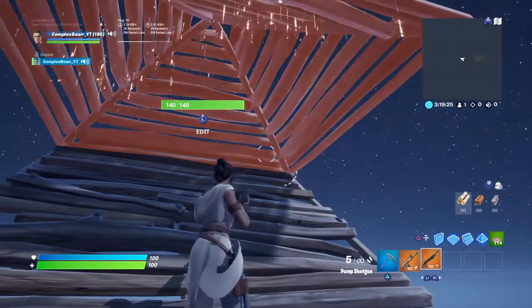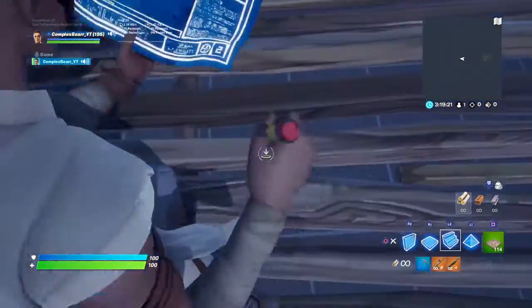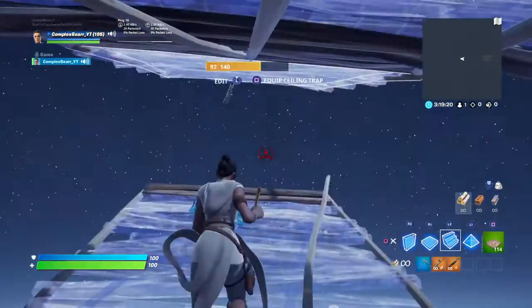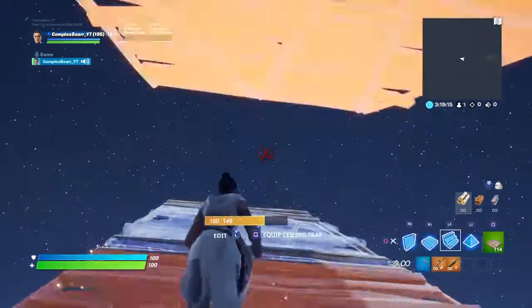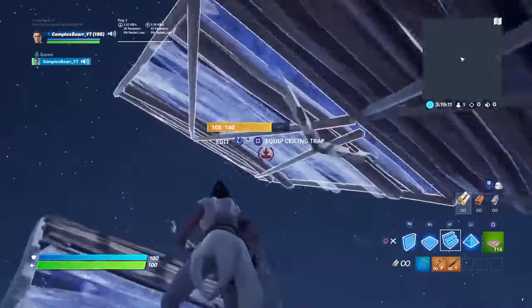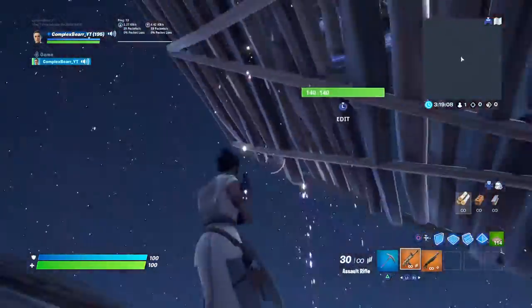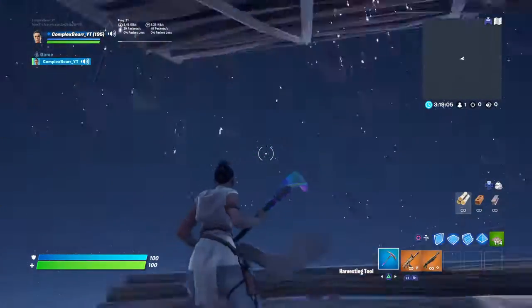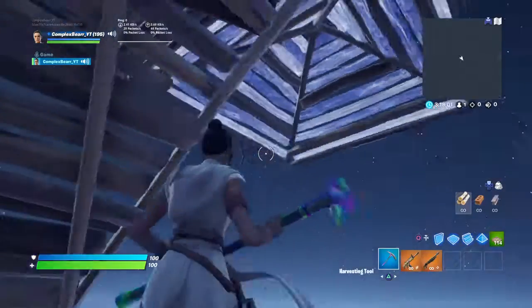A few things they can do with these cone jumps, sort of high ground retakes, is one that I've made. Well, I've used parts of high ground retakes, but I've kind of made it for myself. Double ramp or scissor ramp up, they're the same thing. Place a cone on top of the stair that's above you, and one whichever side you're going to. So say if I'm going to the right side, I'll place one there. If I'm going to the left side, I'll place one there.